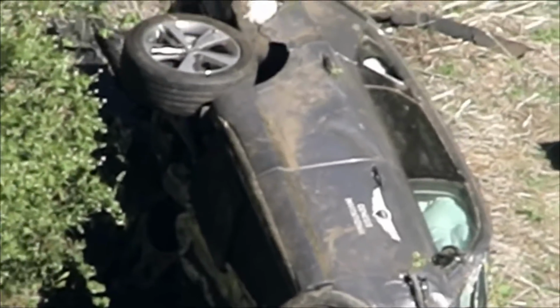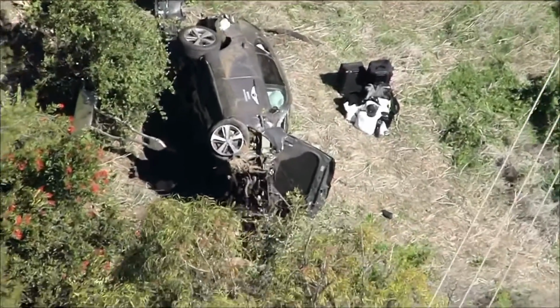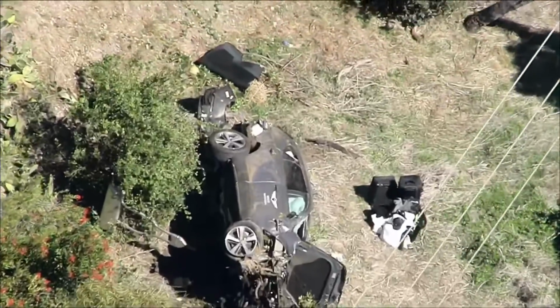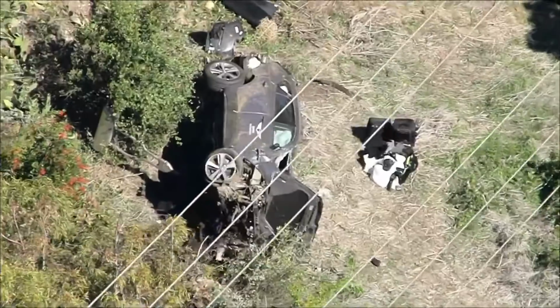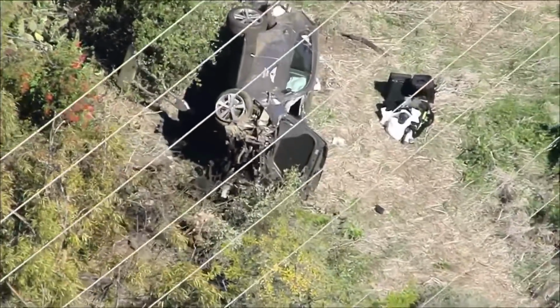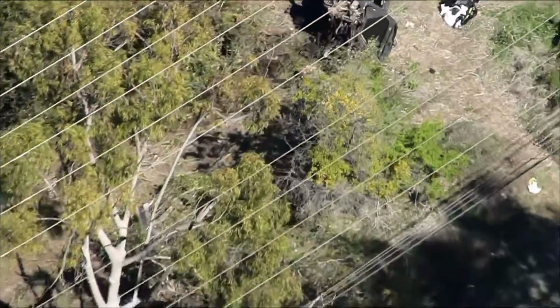Yeah, we're looking at that. We're looking at that right now, Carolyn. We're repositioning the helicopter to give you another perspective here. Our pilot Derek Bell is getting us these shots here. This is again right off of Hawthorne Boulevard, but you can see the damage. That's the front of the vehicle. It's almost hard to tell where's the front and where's the back of the vehicle. That's the front of the vehicle. Apparently, that sustained most of the damage there, taking the brunt of the impact.